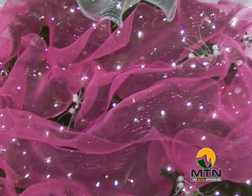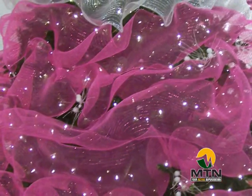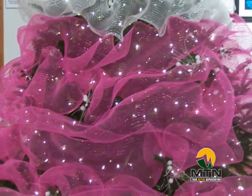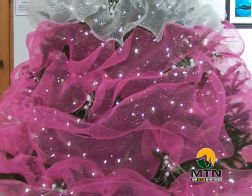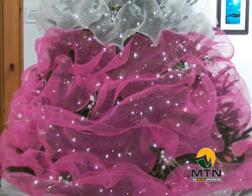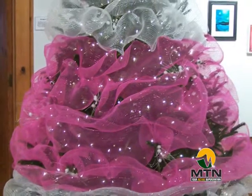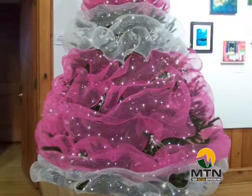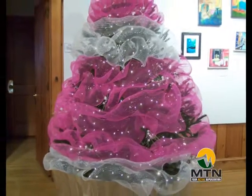The bottom has got silver paper that's been crimped to look like your cupcake holder. And then, of course, no cupcake would be complete without a cherry on the top. And she's got a great big giant cherry. This is a child's delight. She calls it the sweet treat of Christmas. And it is indeed a real treat. Yes, it is. It's a beautiful one.